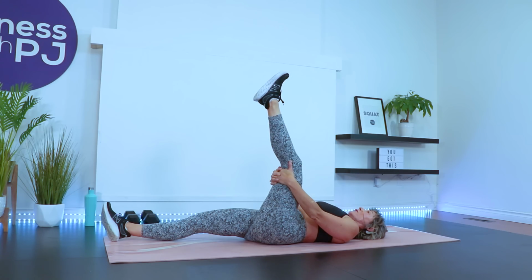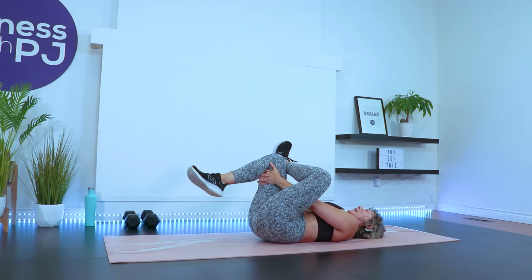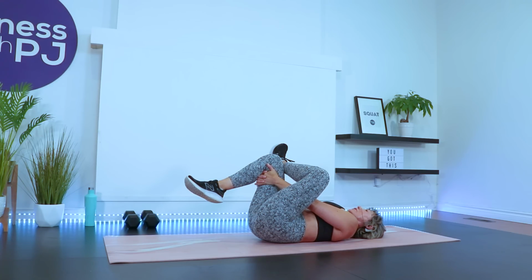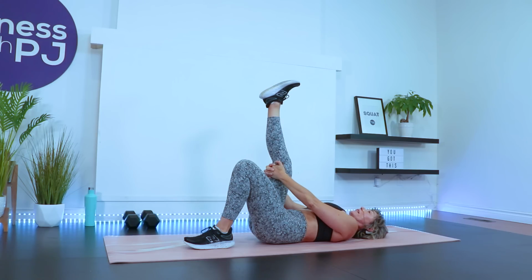All right, let's get into that glute now. Cross the ankle over the other thigh. Pull in for figure 4, guiding that knee in towards the outside of the shoulder. Back of the neck is long. Maybe you got to pick your head up, or maybe it's more comfortable for you to have a pillow or something underneath your head. We just don't want that front of the neck exposed. All right, lower that leg, extend the other one up. Again, maybe try a slightly bent knee. You might find that you like that better. You get more of a stretch in that hamstring.